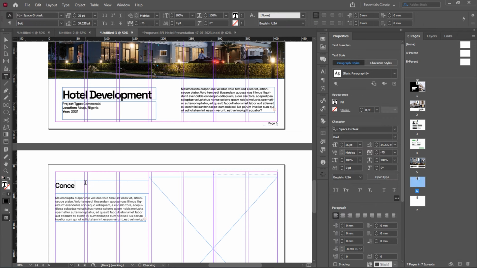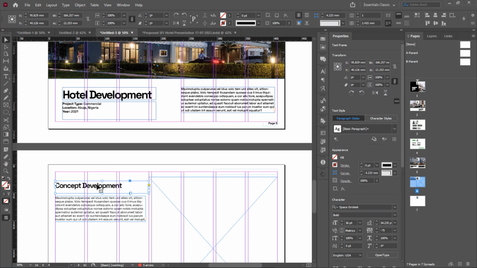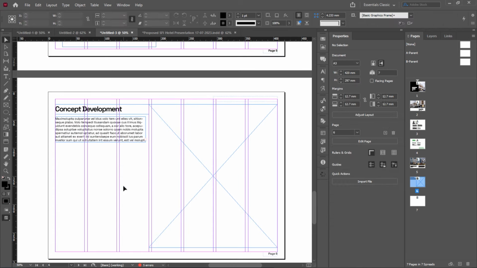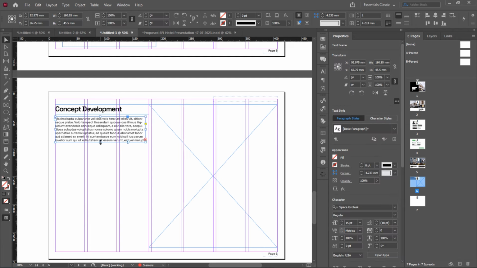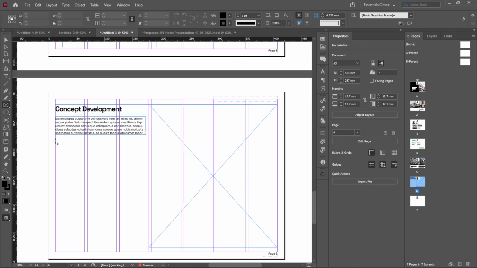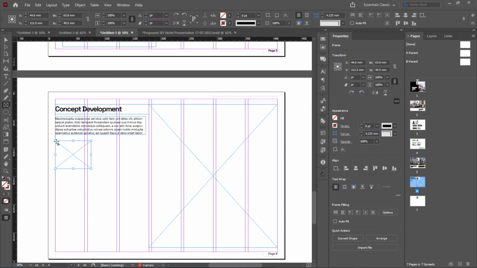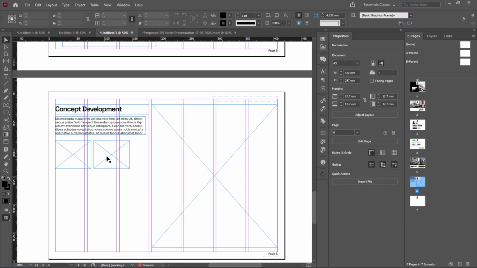So that way I can now have my page title. I'll just reduce the size so that the hierarchy still works. We know that this is not another project title, it's just a subtitle in this project. So I'm just going to reduce the size like so, change the name of the title. And next are the 4 frames that are below from my sketch.